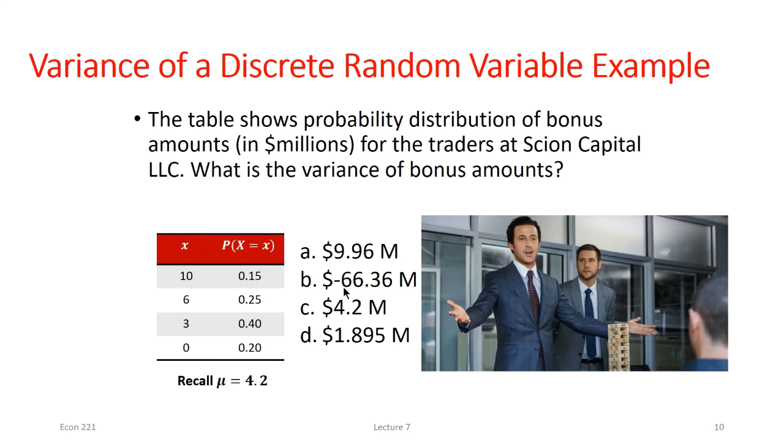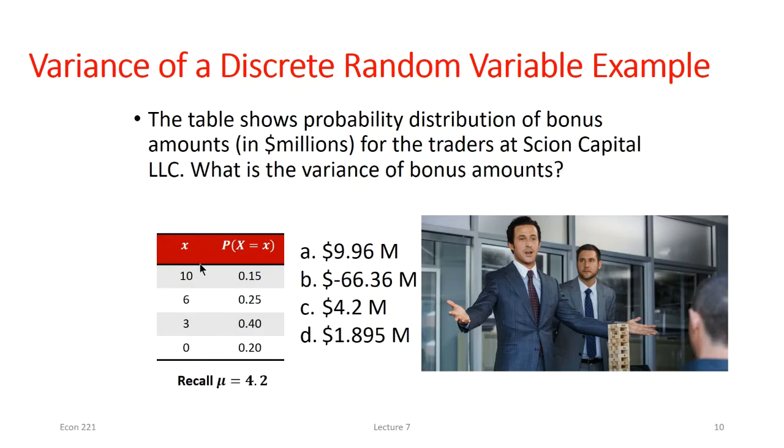Now, if I just look at these, which one doesn't make sense at all? I'm still finding the variance of a variable, right? It's still a variance, and so variances can't be negative. We could rule B out right away, okay? So once again, don't lose sight of the bigger picture. It's still a variance, so it has to be 0 or higher. In fact, we know that it can't be 0.